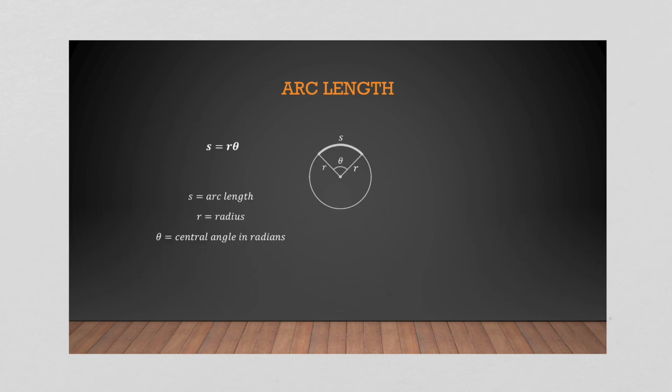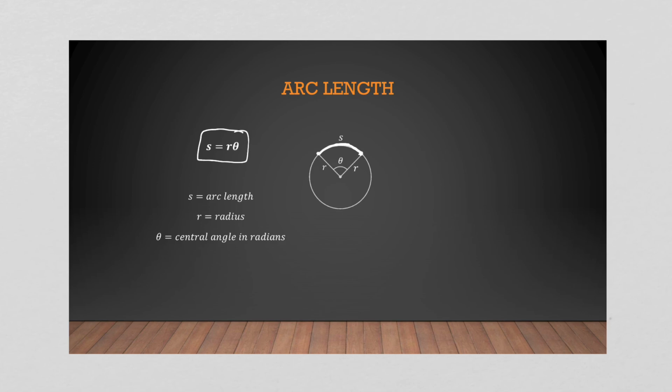Now, the last piece is arc length. Why we care about radians is because they help us calculate the arc length, the length traveled by the end of the terminal arm. So here to here, that is my arc length. What distance have we traveled in that rotation? It's a pretty simple equation. Don't ask me why they use the letter S for arc length. It's kind of confusing, but we're going to go with it.